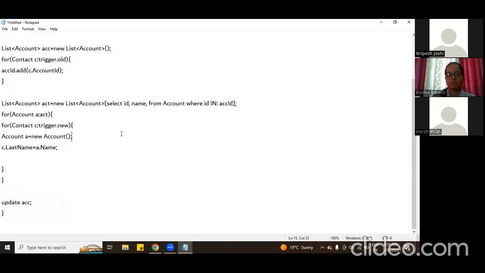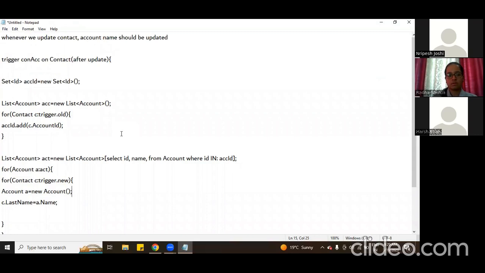Otherwise, it's almost right. So the logic goes in the handler class, and in the trigger we can call that class? Yes. Whenever we use a handler class, it creates a new governor limit context, so we should use a handler class for every trigger. It's a best practice. Okay, I'll note it.